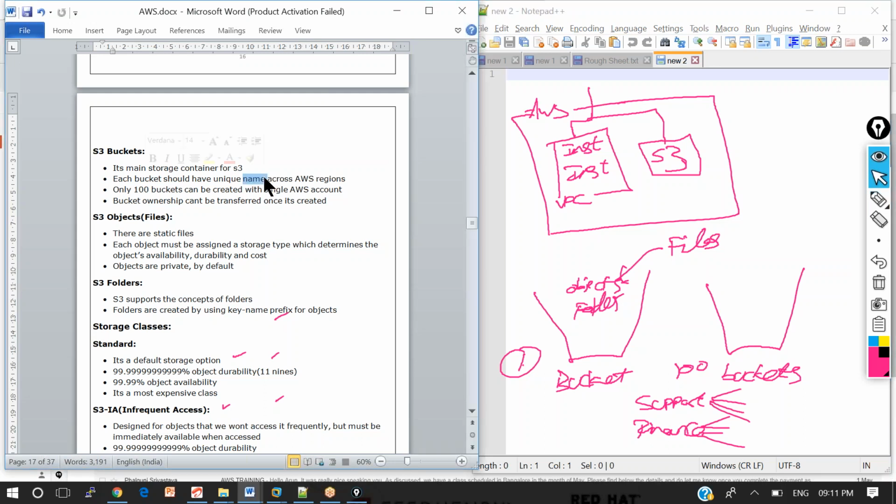What I mean is, can we call S3 a storage pool or a storage area like an SVN or any storage? Dinesh, SVN is version control. We have the features here, but you cannot compare a bucket with SVN. A bucket can do versioning, but a bucket is not exactly SVN.